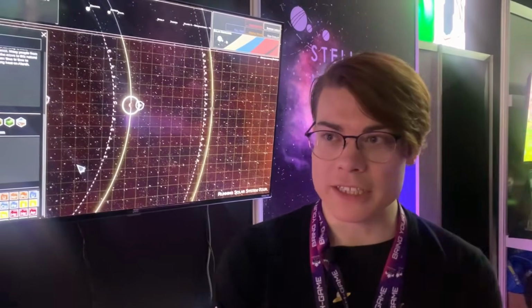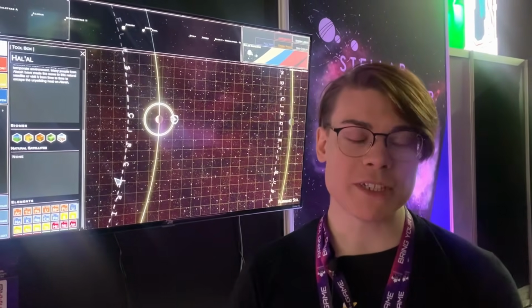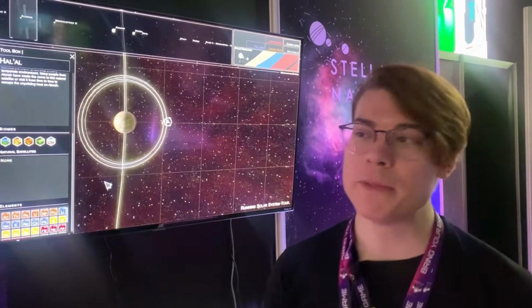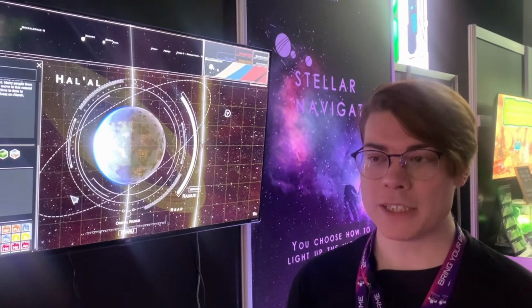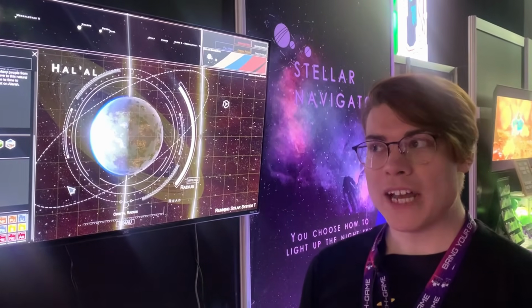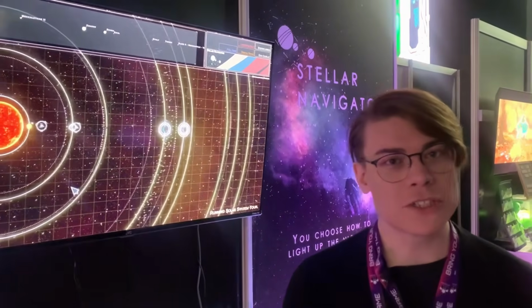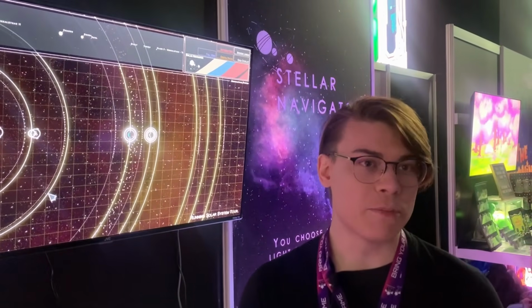So what we got here is Stellar Navigator. One thing that I've always loved in just the science fiction space is just to be able to tell stories in a safe environment, and part of that is building out universes or finding a way to share different cultures and stuff throughout it. So that's difficult as a creator sometimes when you're just looking at a blank Word document or a piece of paper.